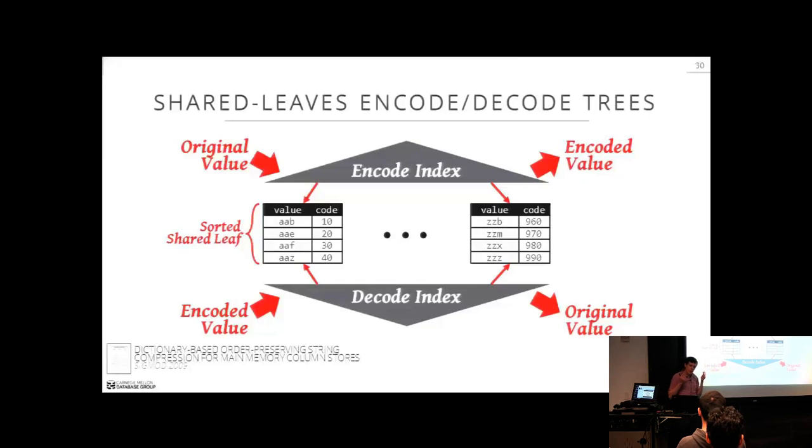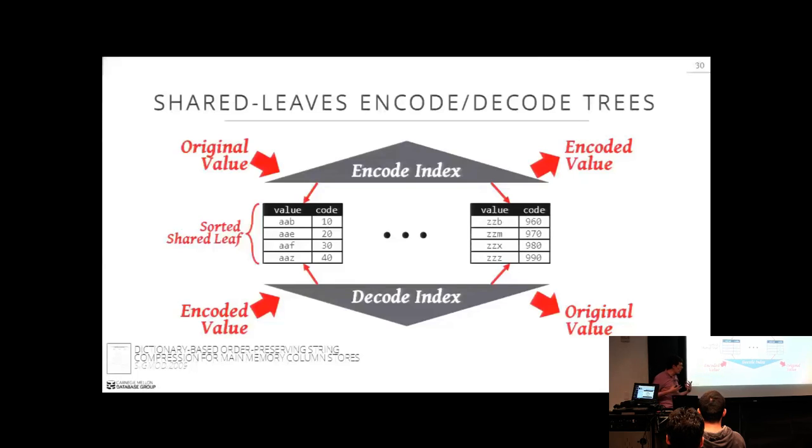So the key thing to point out here is that organizing the data into leaves potentially makes it easy to do incremental updates without having to modify the codes for everybody else in the index. So let's say I set up my code values in ranges, so this guy handles from 10 to 100, and this guy handles from 900 to 999. Then I could insert a new value here, change the sort order for all these potentially, which may cause them to get new values, but when I go to update the actual columns with the sorted compressed values, I don't have to redo everybody over here. I only have to redo the ones here, right?